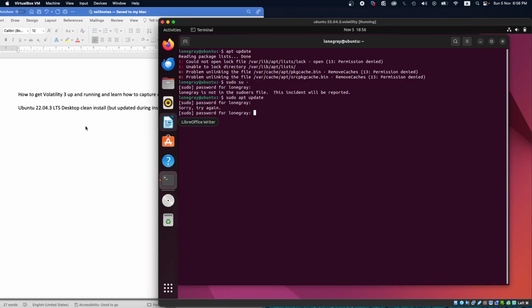I forget when I made the password here. So I'm not in the sudo group, so why is it not working? Let me see what I'm doing wrong here.